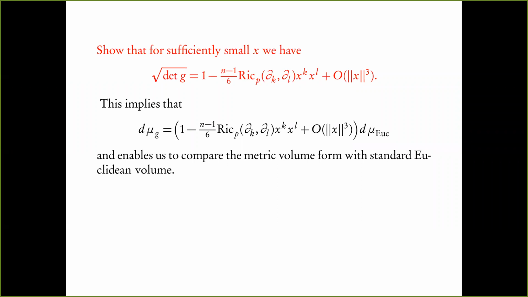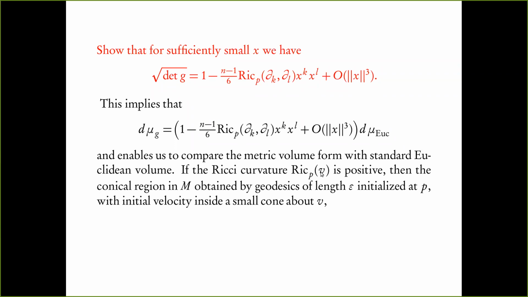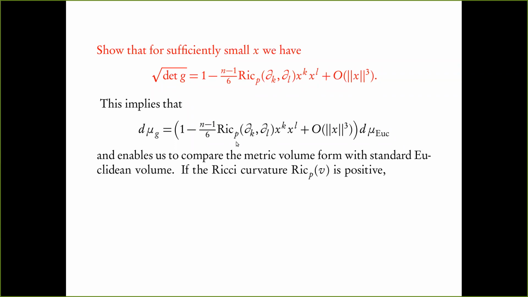Okay? So let me end with the final geometric punchline. Imagine that the Ricci curvature at P in the direction of V is positive. So Ricci P V is nothing but Ricci P V comma V, I'm just making it a shorthand. Ricci P X was nothing but Ricci P X comma X. So if this was positive in some direction V, then that quantity, Ricci P V comma V, is a positive quantity, and there's already a minus sign here. It is minus of n minus 1 over 6.